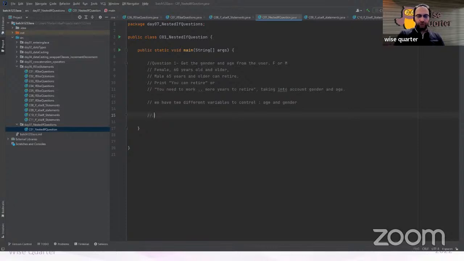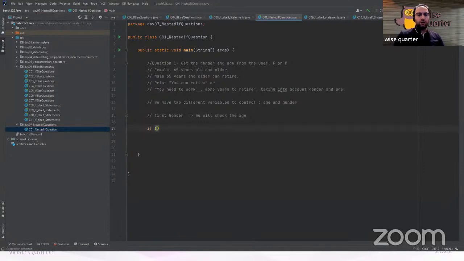I will check gender. Then if it is female, I will check the age. First gender, then age. First gender, then we will check the age. So let's do that.